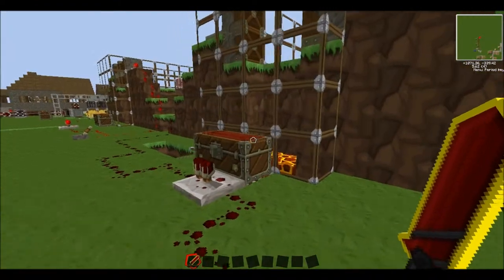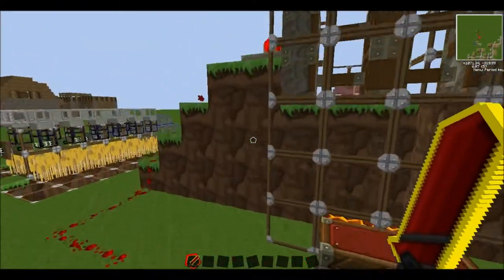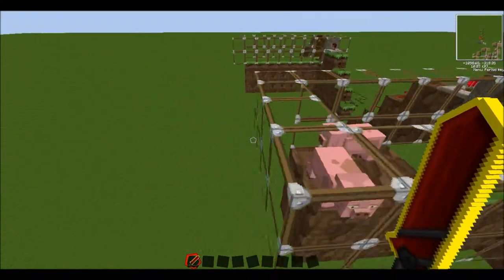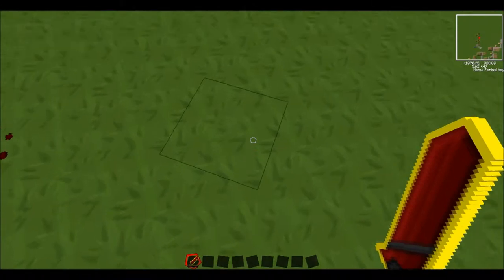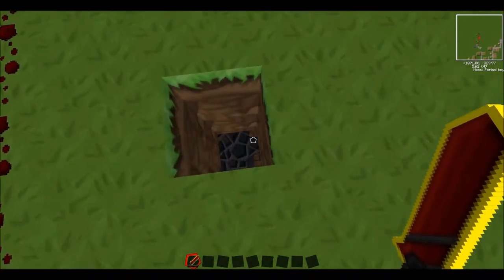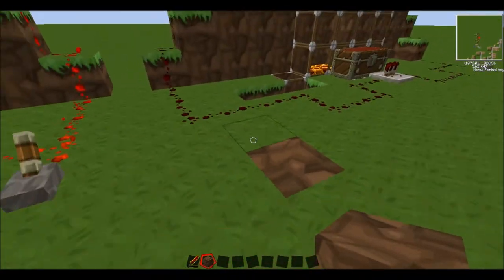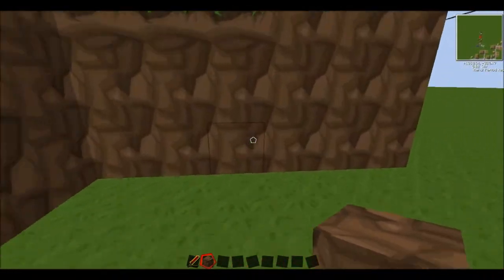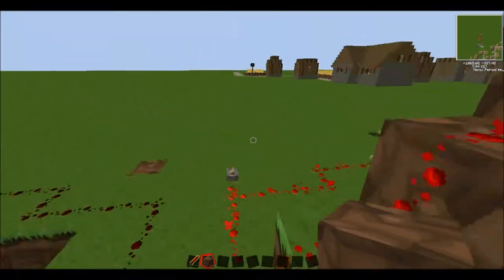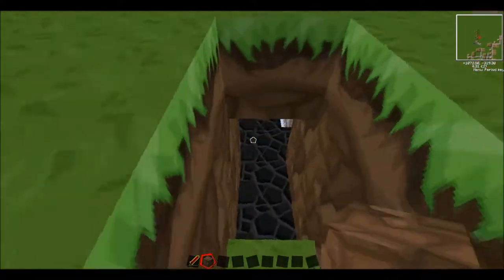Okay, so to show you how this works, I'm going to go over here to start off with. Because I'm on a super flat land, it only goes down 3, like so. So if you're on a normal world, you won't need to do this. But what you need to do is have it at least 3 high. Okay, so if I go underneath here, I'll explain how it works.